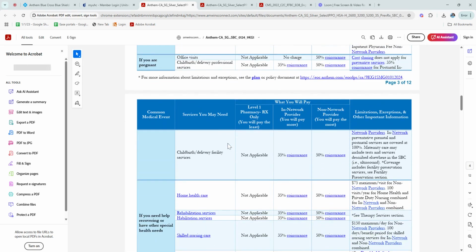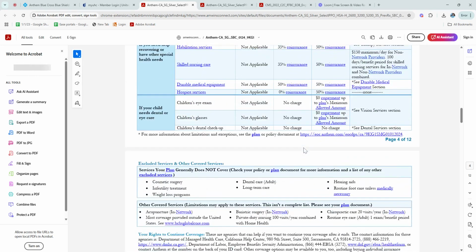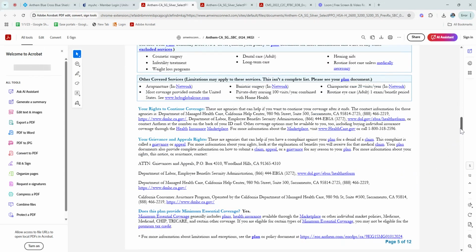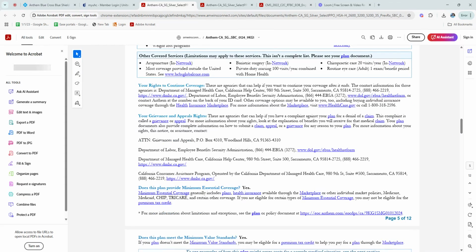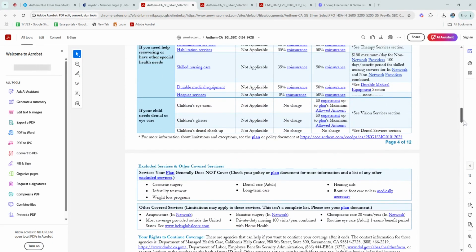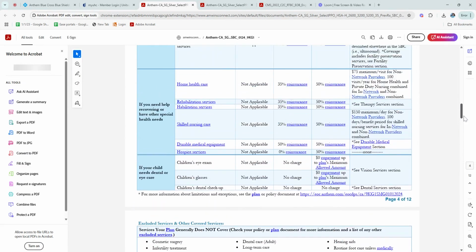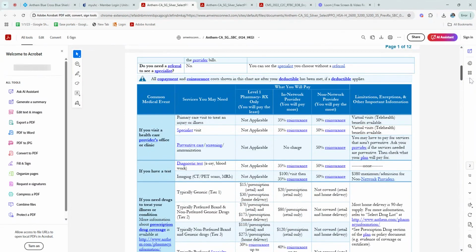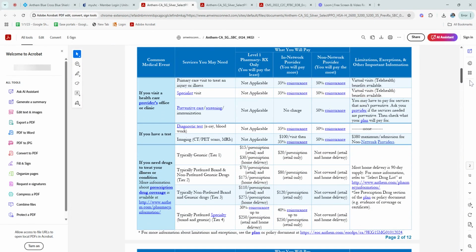I would say more times than not in this day and age, you're going to get a PDF version of it sent to you via email. Okay. There are links in this document that you can click. A big link is going to be the one that says EOC. That document is going to take you to a page that's got all of the different benefits of the plan, and it's going to be extremely detailed for you to look in and out.